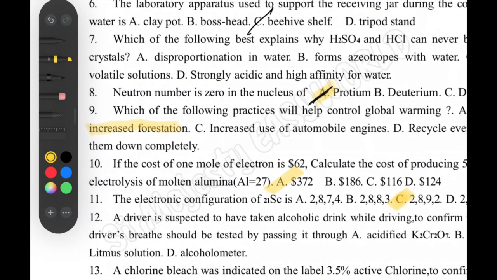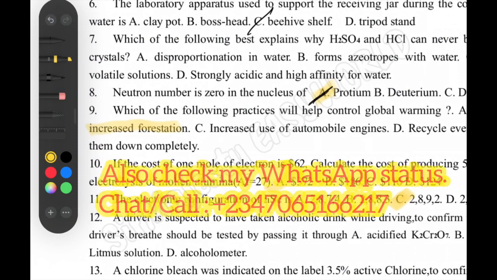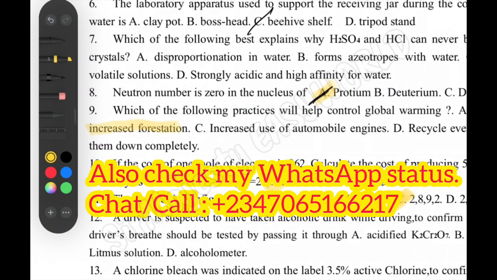So this is what this question is meant to do for you. Let's show you the rest of the questions. We'll handle the answers to the other questions, explaining them in detail when I go live for this year's JAMB. Remember, you should tune in, join us, and ask your questions. It will be better to display the answers and the explanations live, where you are also allowed to come with your own questions. This is my own contribution to ensure your academic success.